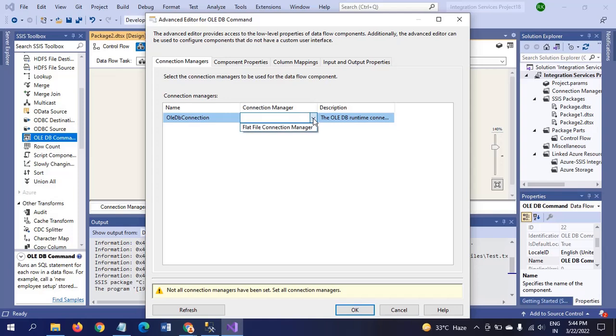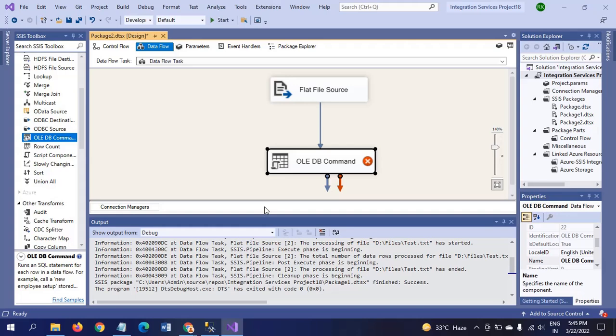Here there is no connection manager, so we need to connect to the table in the database. For that, we need to create an OLE DB connection.